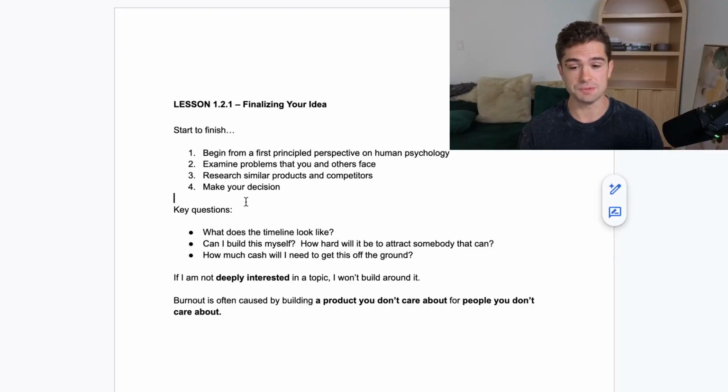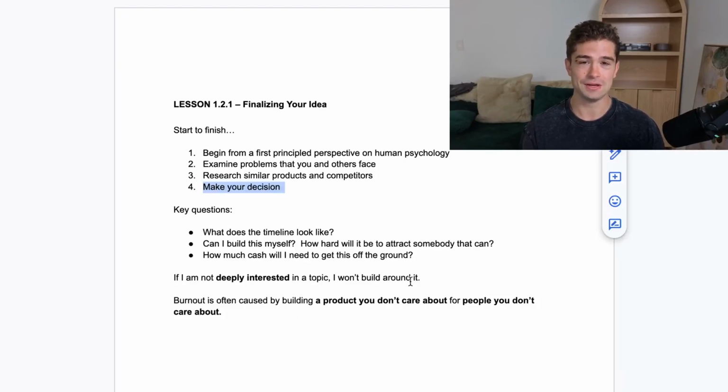And so just because you get here and you make your decision and you say, this is the idea I want to work on, this is the problem that I want to tackle, does not mean that you have to make it all the way through modules 2, 3, and 4. There's absolutely nothing wrong with starting and quitting at some point thereafter. To me, I think the only real quitting is to quit your pursuit of entrepreneurship as a whole, within the context of building apps, right?